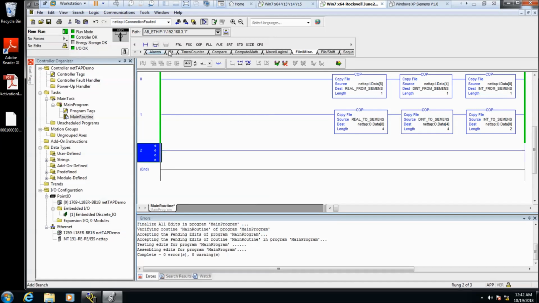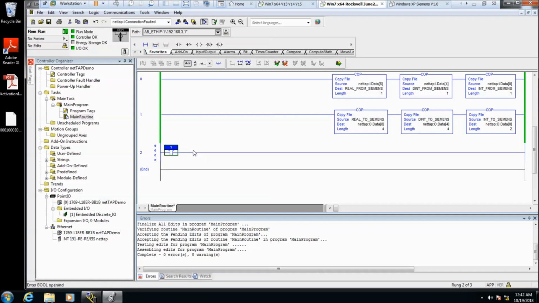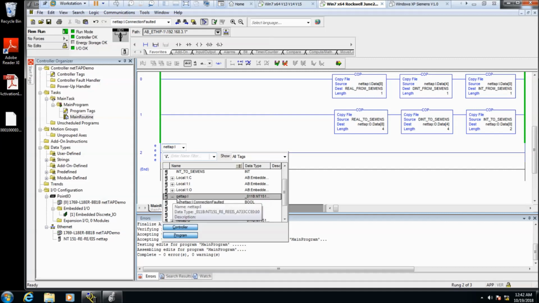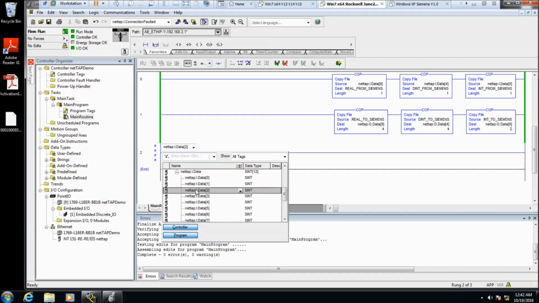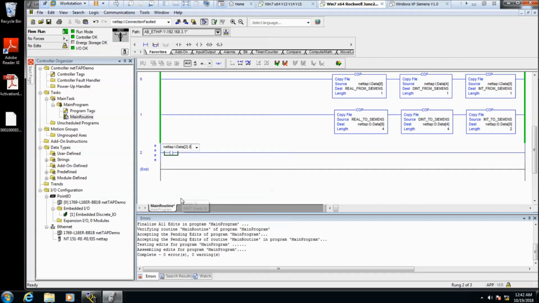We should be able to directly access that Net Tap input data 2 bit 0.